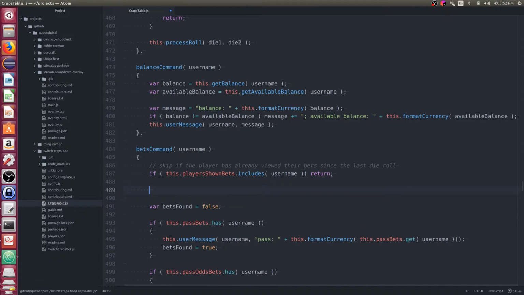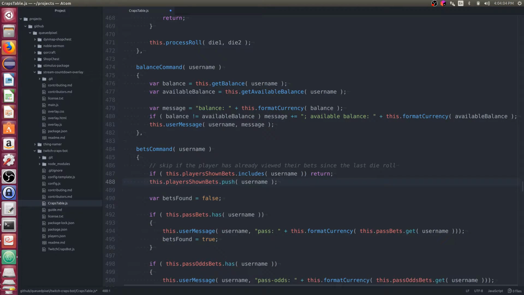So then we could say this dot player shown bets dot push username. I think that's a better layout. These two lines are connected. This is kind of on its own.